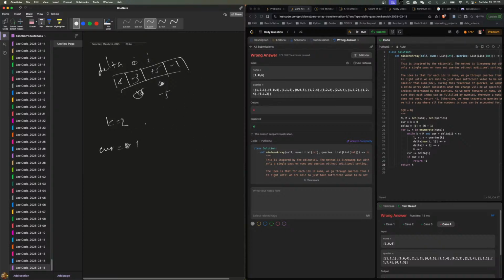Now k move on. 0, 1, 2. K goes to 3 now. And this position is actually, yeah, it doesn't really work because the current is still 1.